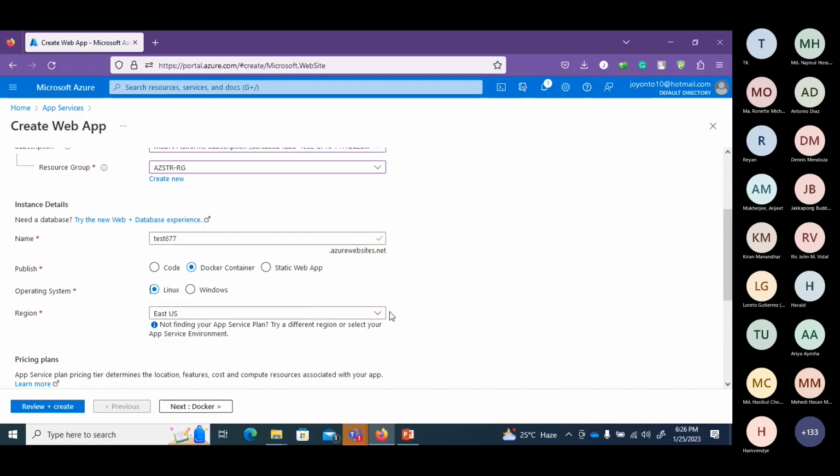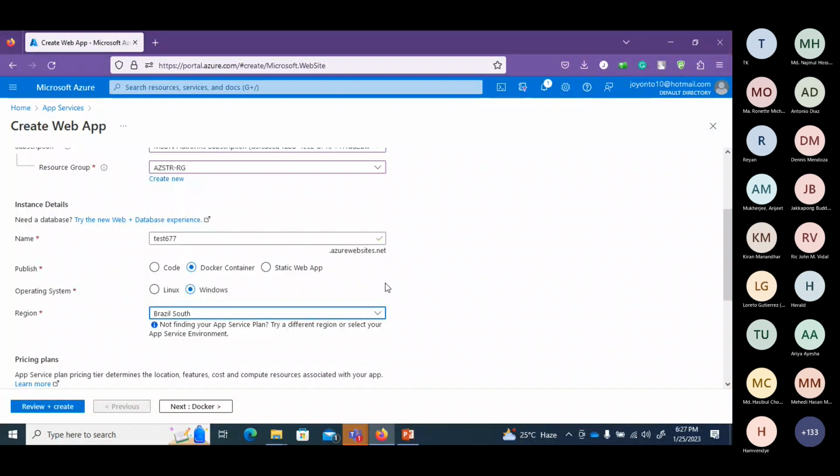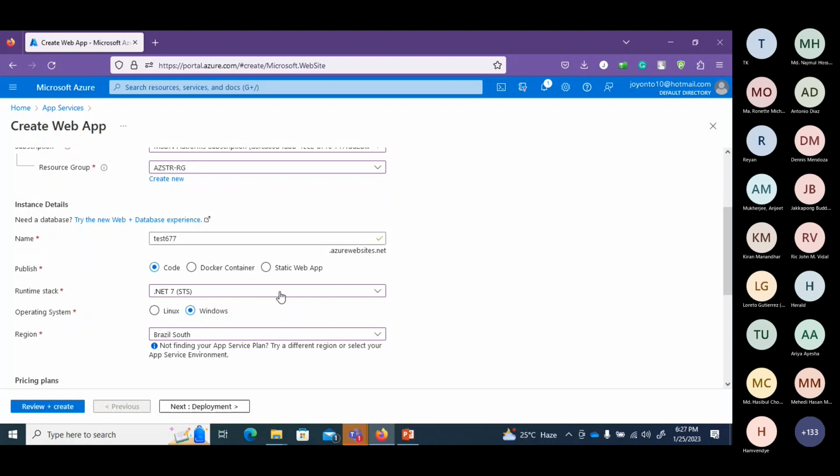Linux will be checked. Yes, East US has Linux. Suppose I put Brazil South; sometimes you can check that the region cannot support the operating system or Docker container. Brazil South is okay.